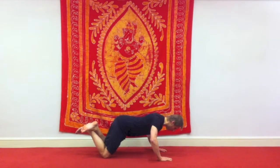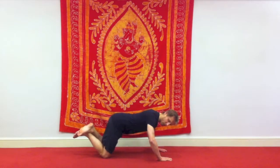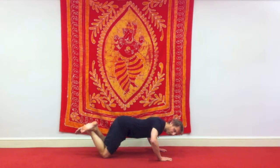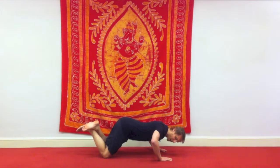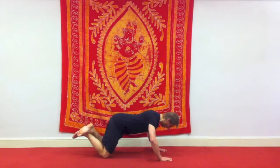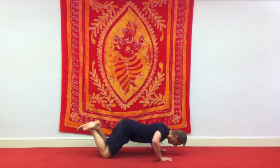slowly, not too deep initially, then press into the hand to begin to return, and we're stopping about here, elbows are still bent, and then lowering. So as well as moving slower, we're eliminating the rest phase. If you can go further down, your head is just beyond the hands.